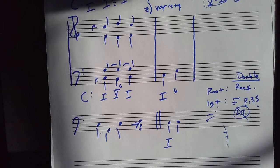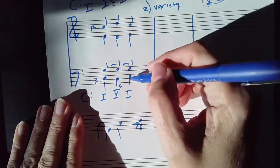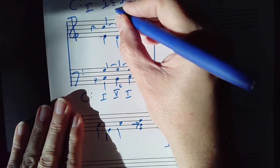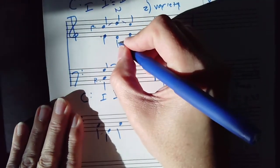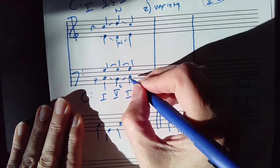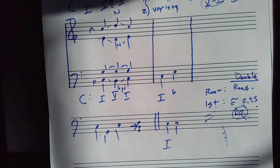So in a way, this sounds different than root position 1-5-1, because this is actually 4 little melodies. And so the 5 chord is a byproduct of voice leading. This is a neighbor note to C. This is a neighbor note to E. This is a neighbor note to C. And then we have a common tone. So you can think of this as we have 3 neighbor notes.